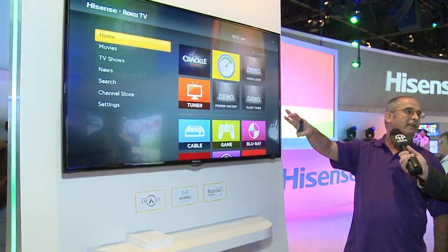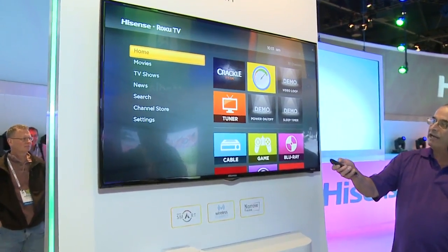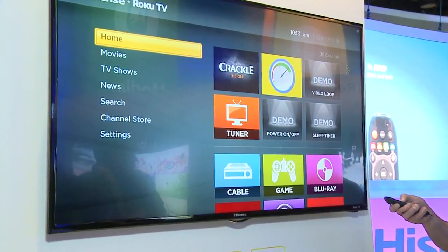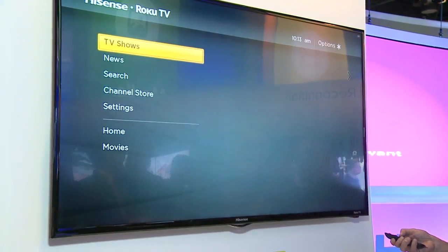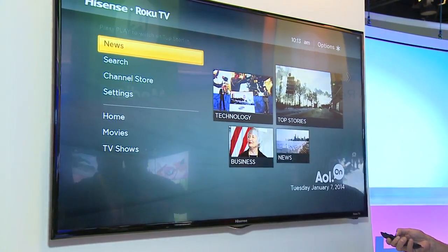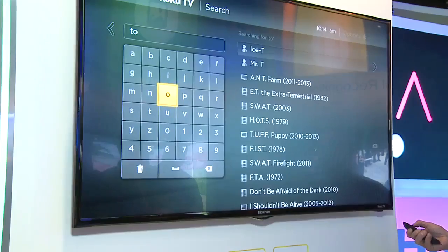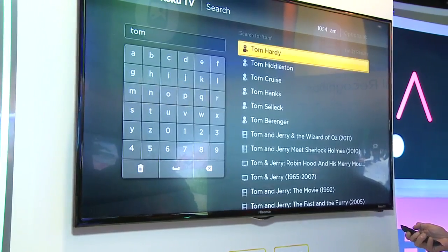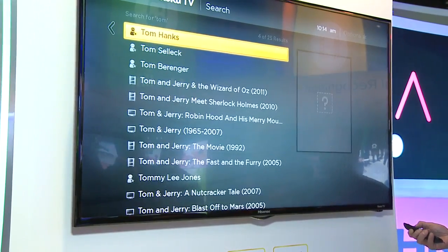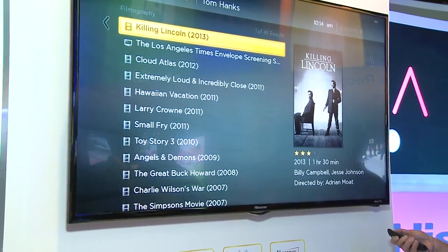As you see, over on the left-hand pane, we have the home screen. You can never get lost with a Roku TV, right? So from the home screen, if you want to move up and down to choose movies, you can go to TV shows. We have cross-provider search, which is a nice feature. It looks much like the same interface as the separate Roku box, right? Exactly the same, except what we've done is bring all the user inputs straight away to the home menu.